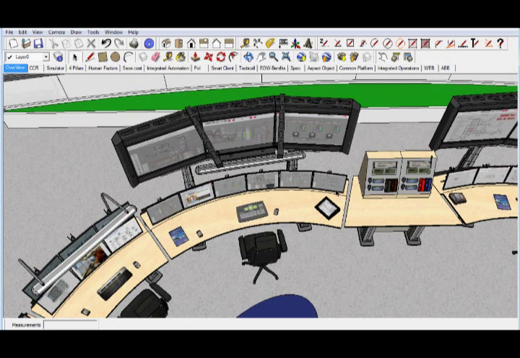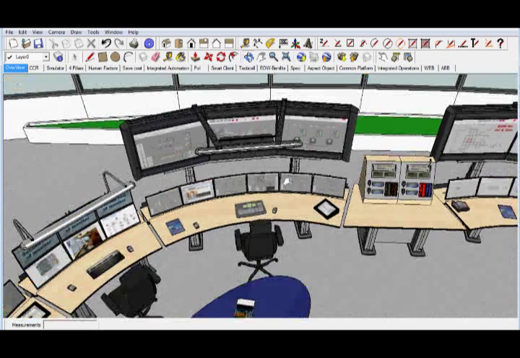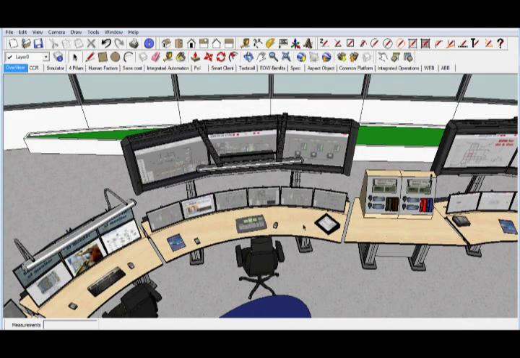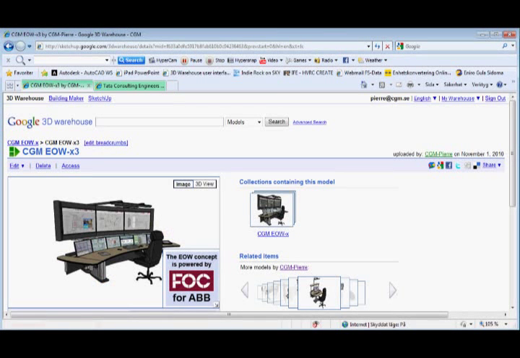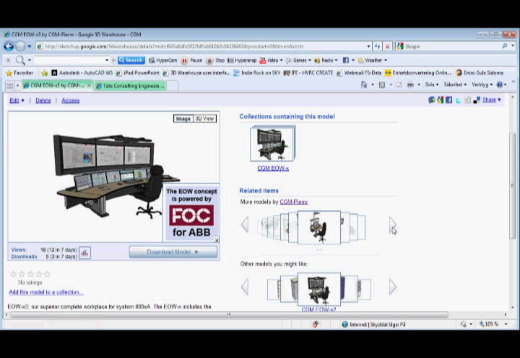What is also very new is that for all the products, if we provide a customer with a model, it's also possible for them to interact with the 3D Warehouse. So what is the 3D Warehouse? When we provide the customer with a layout proposal in the Google SketchUp format, we also need to understand that Google SketchUp contains a 3D Warehouse, and in the 3D Warehouse all our models are available. You can browse, you can search, you can do everything here.